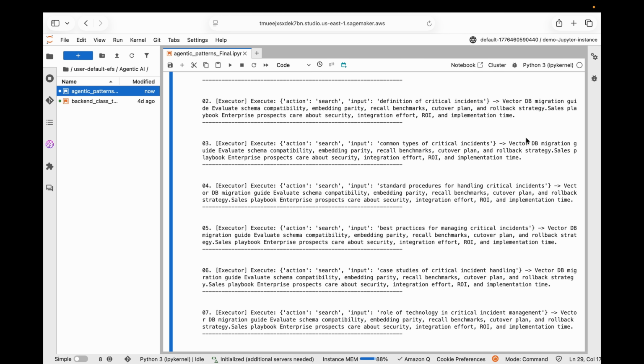So, in this pattern, we saw a separation of responsibilities between the planner and the executor, which often improves reliability as it enables validation of the plan before its execution. This makes complex tasks easier to manage.